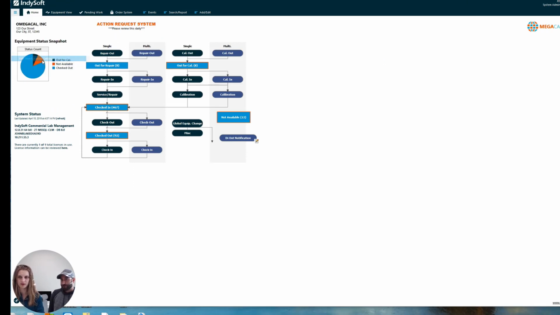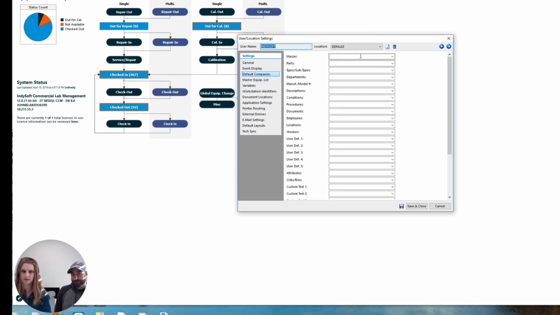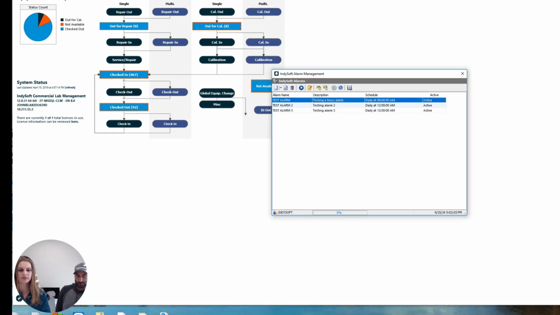You just want to make sure that when you go in here into your default companies, this is all left blank, or it's pulling from the proper company. If you have a different company that might not have the actual information you're looking for as part of that list. Okay, so if you run your email through your alarm and you see some of the fields are maybe not coming across, or they have the wrong value in them, and you say, hey, why are all my procedures messed up, then maybe this is a good place to check. Absolutely correct. All right. So that is good to note that it's always using the default user locations.